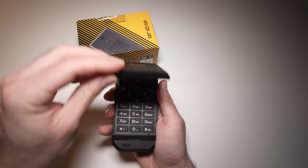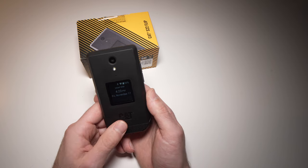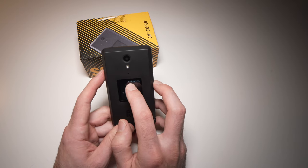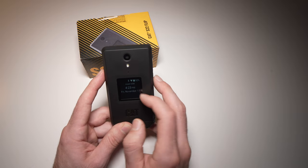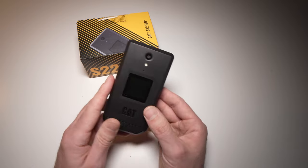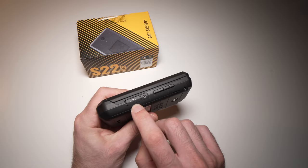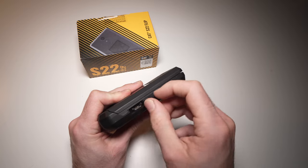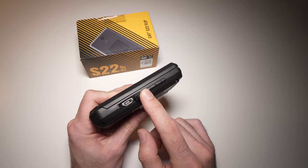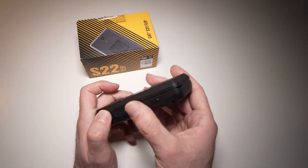If you close down the phone, you'll notice that obviously it has a second display where you see your Wi-Fi and the battery, including a small screen with some more information. To charge the phone, on the right side here, we have the USB Type-C port that we need to open the small flap door and then plug the cable over here. We also have the volume button up and down.